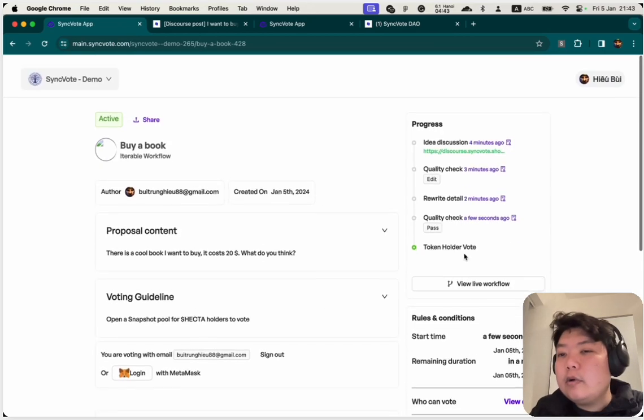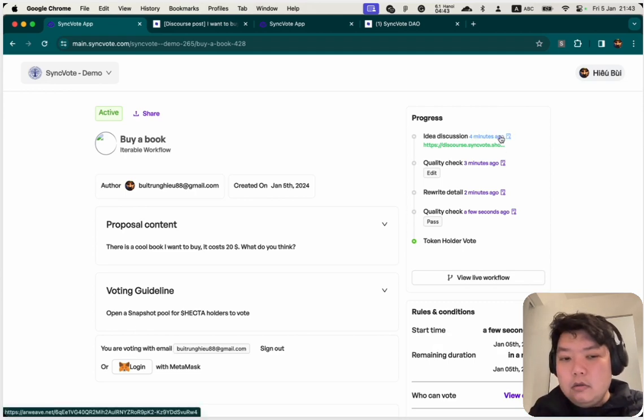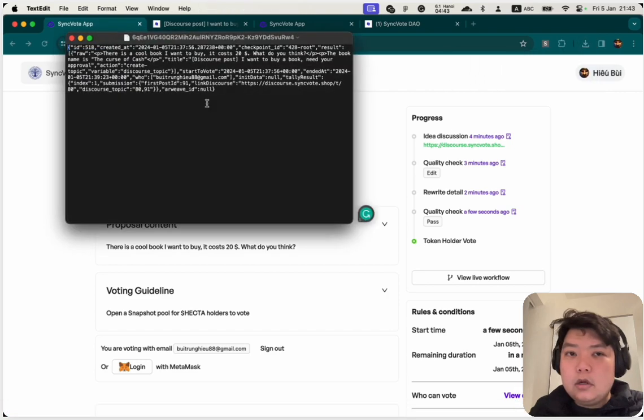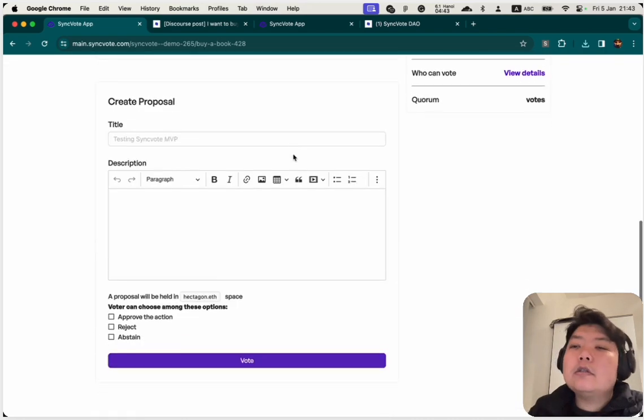Before going to that, I want to show you this one. Because we are working in blockchain, I want to record every step in here. If you click this button, it actually downloads a JSON file from Arweave. Every time people make a decision, every time a checkpoint is passed and goes to the next step, I record everything in Arweave. So you can recreate all the process using your own interface, not just my interface.